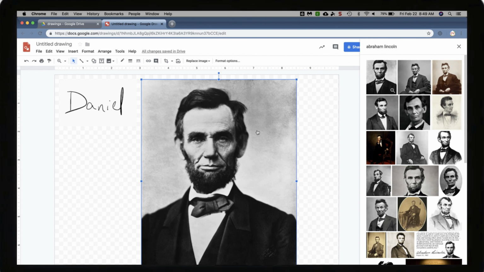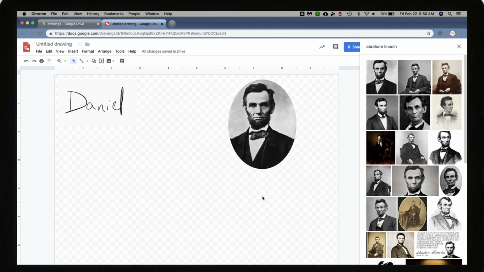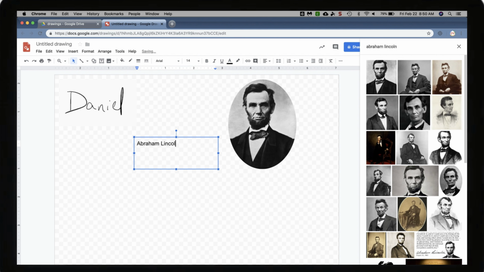And just like my Google Keep note, I can crop this image if I need to crop it down to a particular size or crop out certain things in the image. The drop down beside the crop will allow me to mask the image with a shape, so that means I'm cropping it to a particular shape. If I want the Abraham Lincoln photo to have a circle crop, I choose the drop down for Mask Image, I go to Shapes, and I choose the circle. Now the image will be a circle. This is a really neat way to create infographics because you can insert images and then you can create a text box that has information regarding that image.